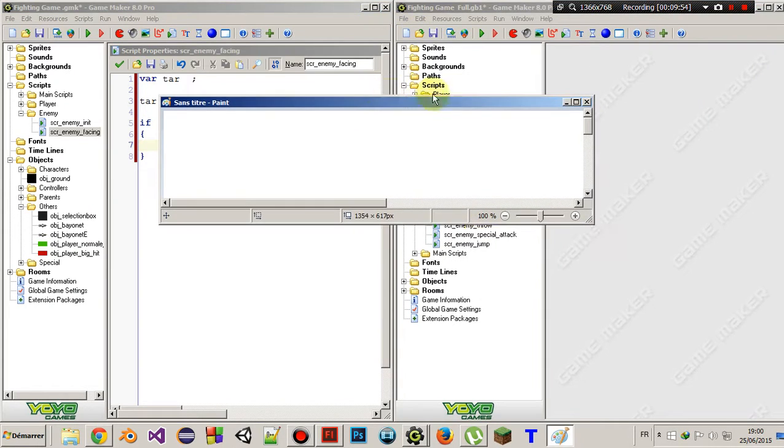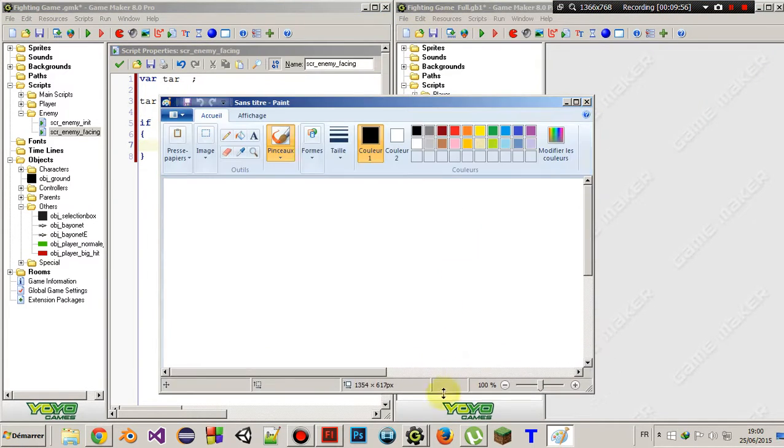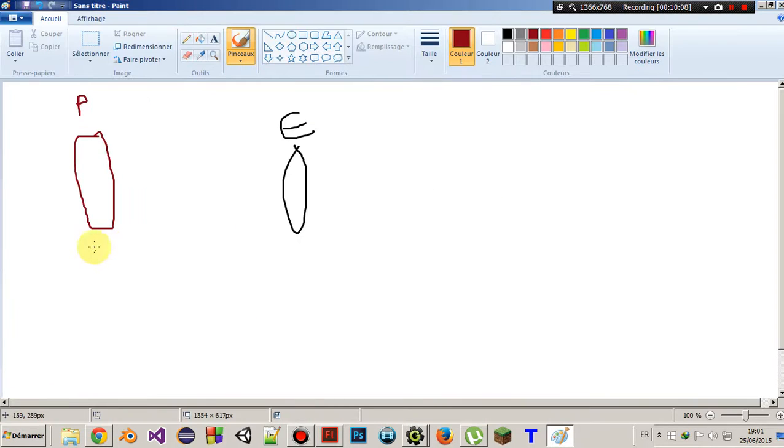Okay, so this is the enemy, and this is the player, and as you know, this player has his coordinates x and y, and so does the enemy. So this script is going to look at this variable here, x.